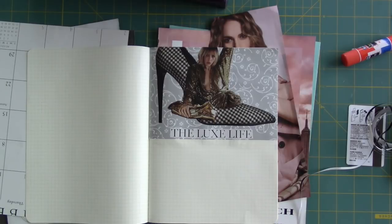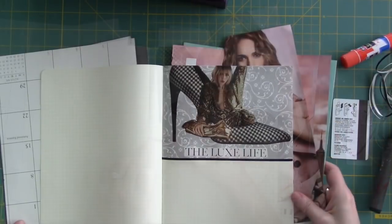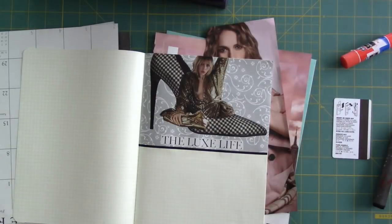This was back before washi tape. We used to go to the auto supply stores and get pen strapping to use. Colors were limited, but you know, it's alright, it worked. Oh, I love it, love it, love it. So you get the idea, right?